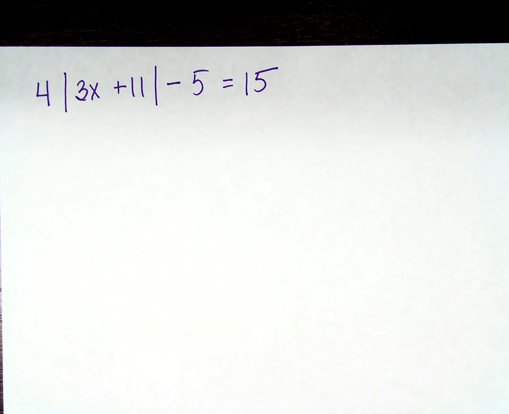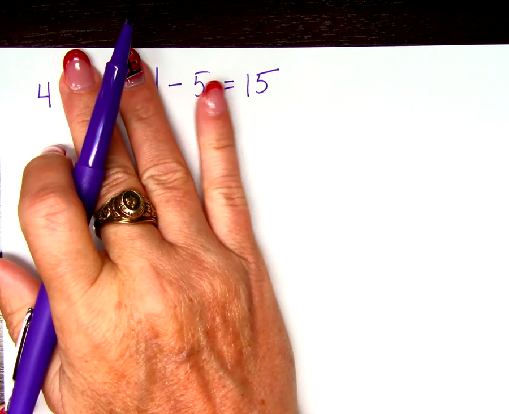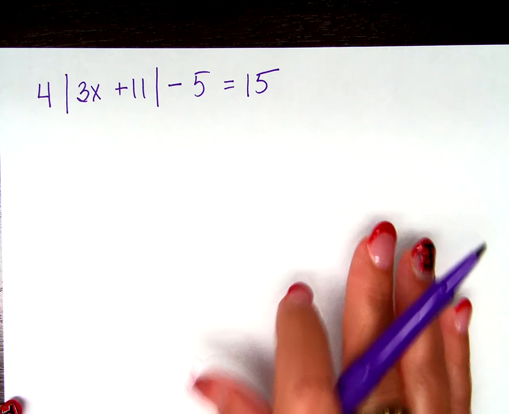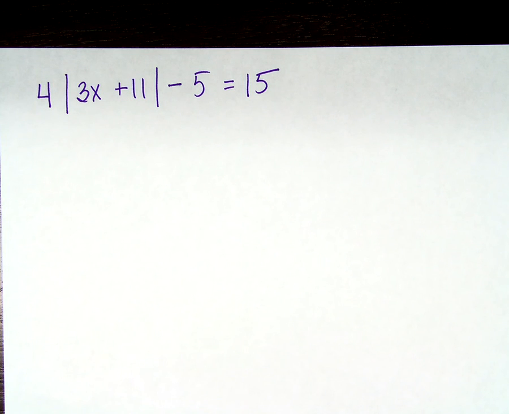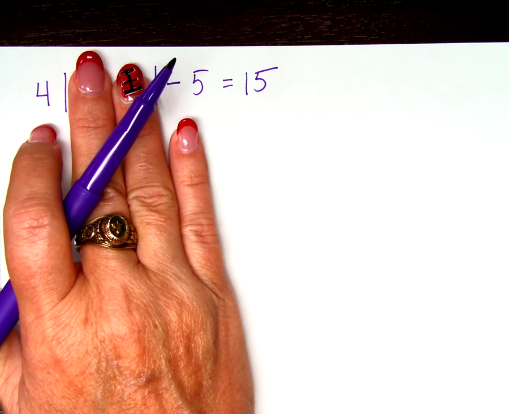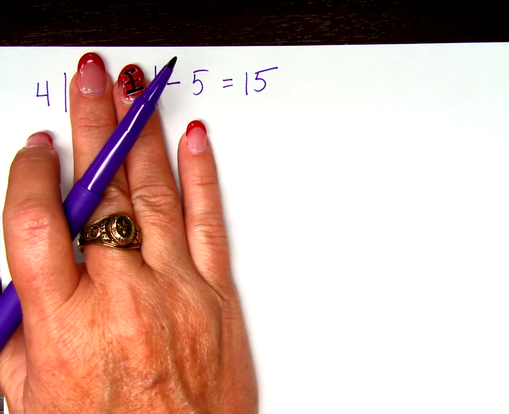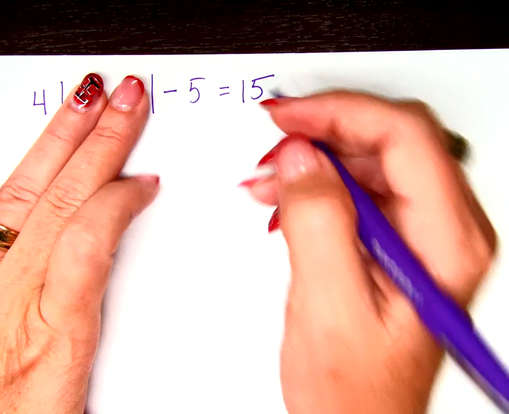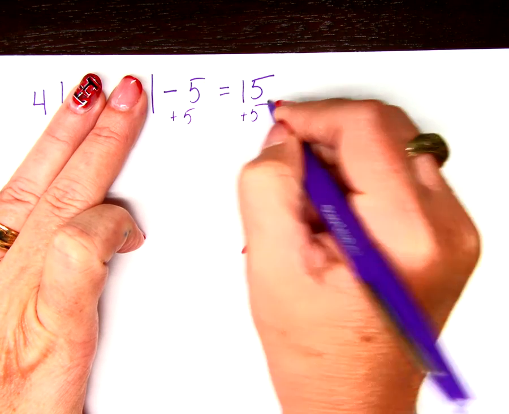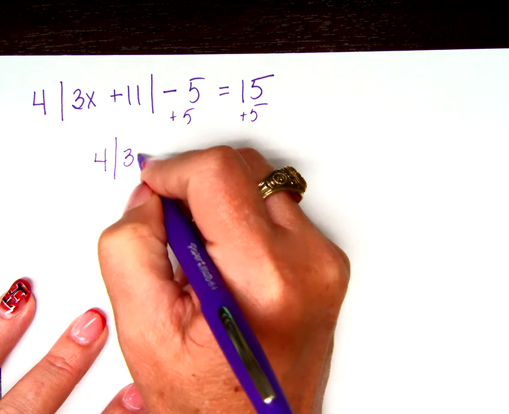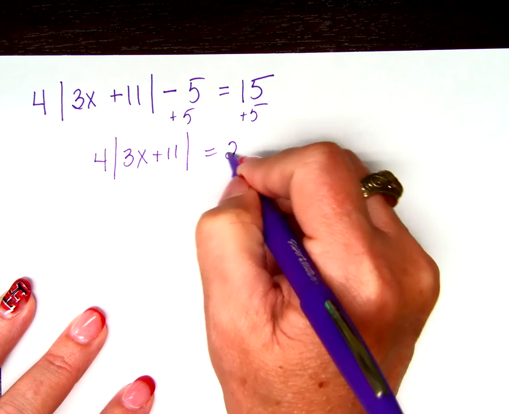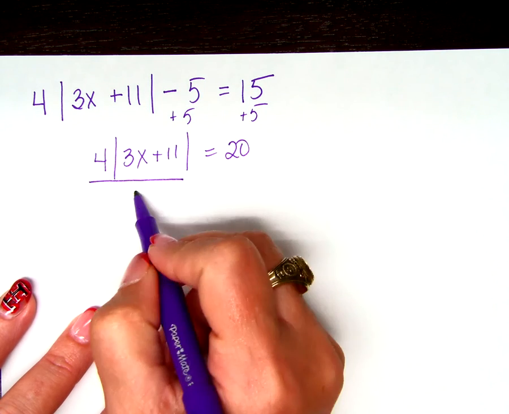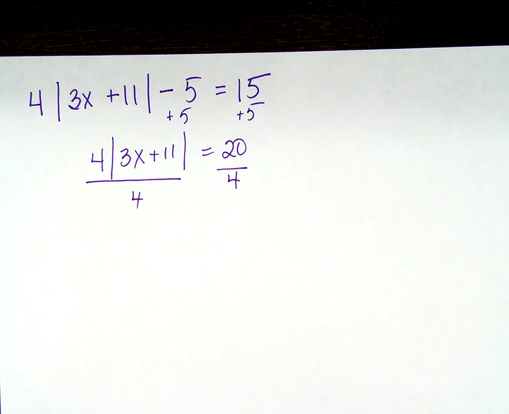So that's a good guess. What do you want to do first? Add 5 to both sides is what we need to do, right? Because now some people earlier said, well, we should make 2 equations. Oh, you are so right that we've got to have 2 equations, but we can't make 2 equations until the absolute value is isolated. So I need to do everything I can to get everything away from this absolute value first. And when we solve equations like this, normally our order is to add 5 to both sides and get 4 times the absolute value of 3x plus 11 equals 20, and then divide everything by 4. Isn't that our normal procedure?